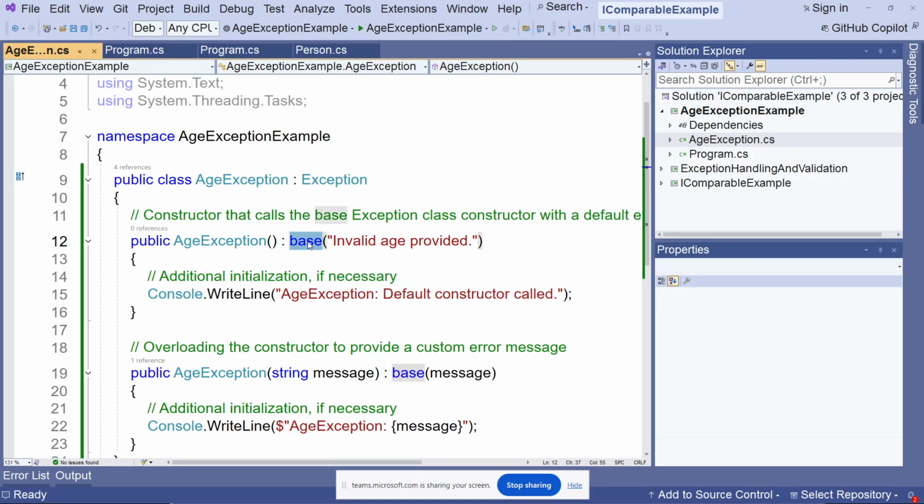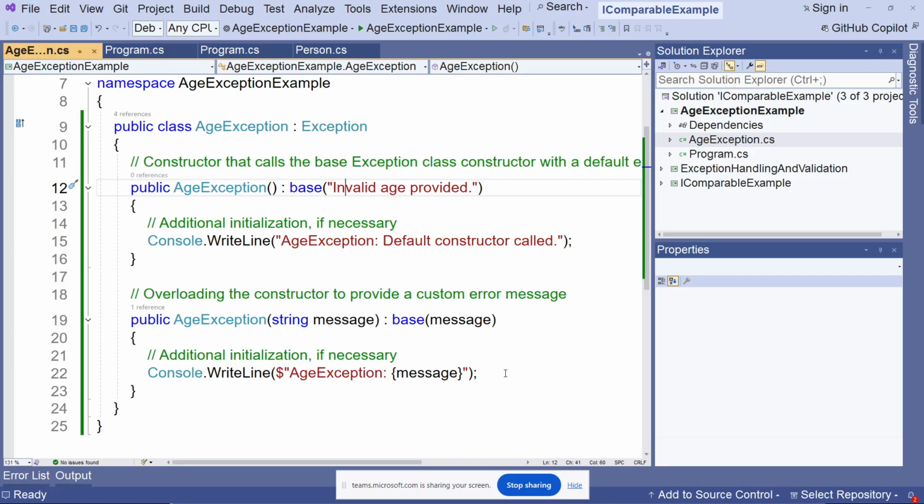By default, Exception has a message, right? Exception already has that message available. And in this case, we're creating our own specific message, invalid age provided. Okay. And this is just overloading those constructors that are available. This is overloading the base ones, okay.